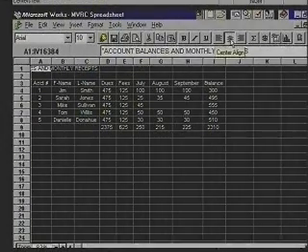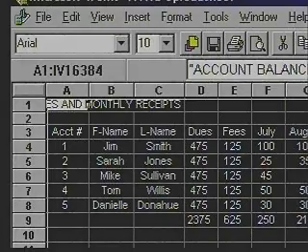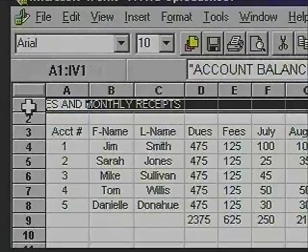Works has centered all of our cell entries, but once again the spreadsheet documentation label is giving us problems. There are no cells to the left for the document text to flow into, so we must either resize the column or change its alignment. Let's change that label's alignment without disturbing the other data in column A. Click on the row 1 header to deselect the highlight. Then highlight cells A1 to I1.